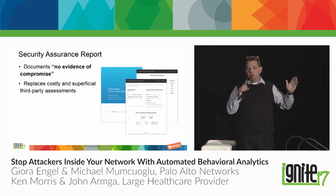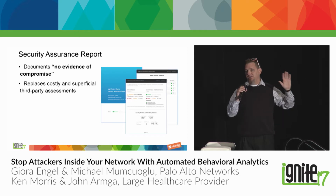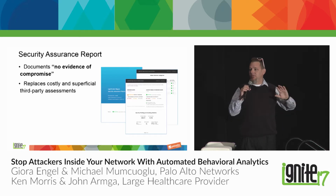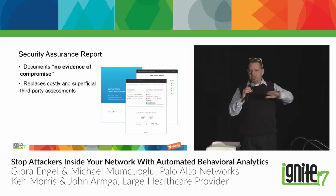Now it may tell us that we're not where we're supposed to be, and that helps us stay on top of it. Okay, in the environment, I still have 36 suspicious events that I haven't triaged. We've got to go clean that up. Let's go figure out what this is. Hey, I've got something out there that's actually confirmed. Let's go figure out what the confirmed is, get it off the network, contain it, whatever it is, and it helps us stay on top of the hygiene of the network, not just north to south, but east to west, right? I have perspective into all that lateral communication across my user segment, into the data center, out to the internet.